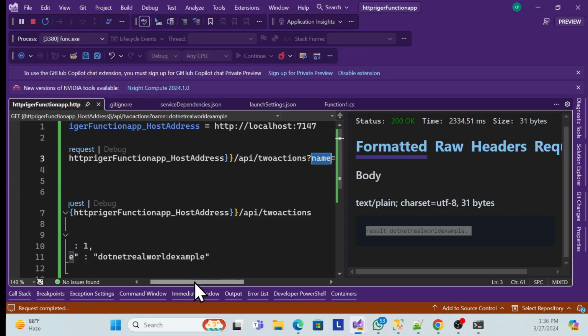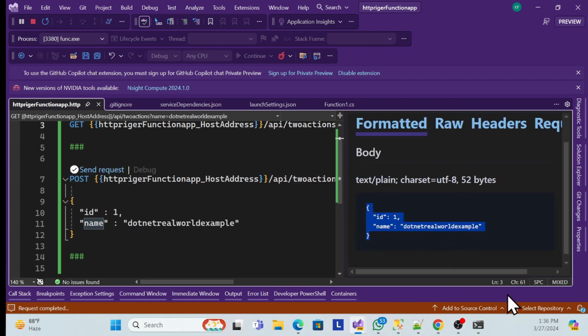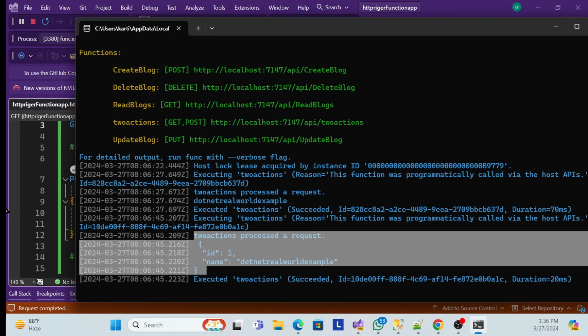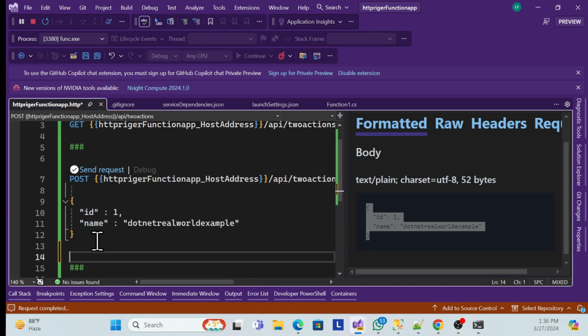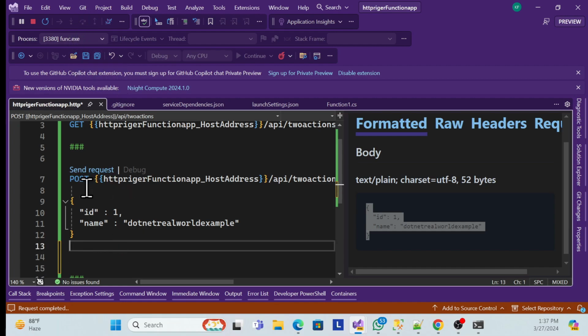Similarly, if I pass it as a body, that body should also be available over here, right? So this body is there. Also if you see the logs, you will get those logs. And similarly, all the endpoints we have to write. If you don't want to do it manually, you can do it automatically; I'll show you in the starting how we can do automatic. But yes, if you want to do it manually, simply, you can just edit the similar GET and POST.